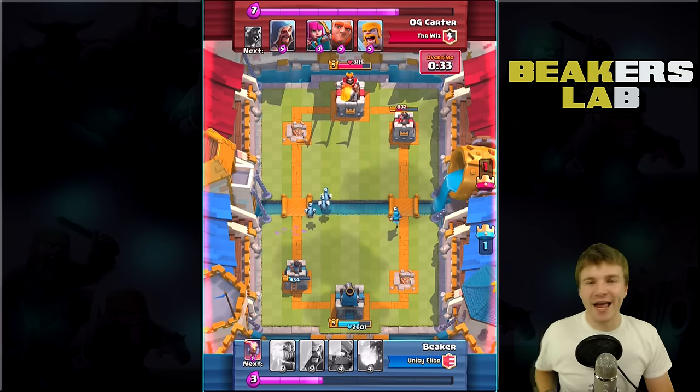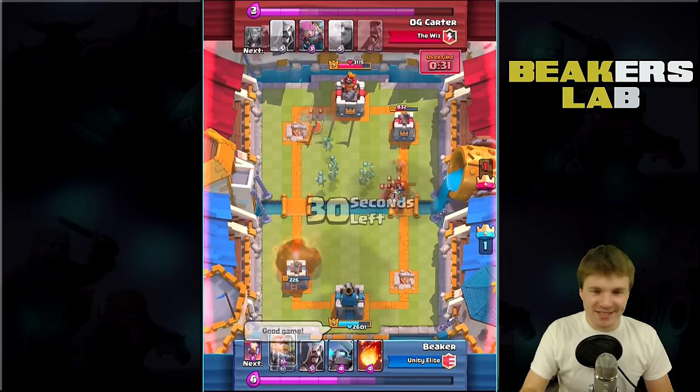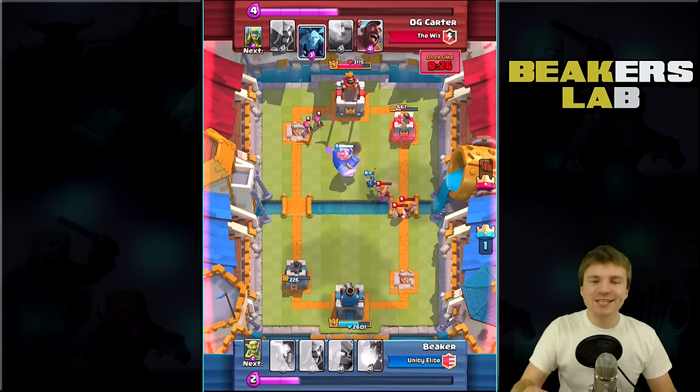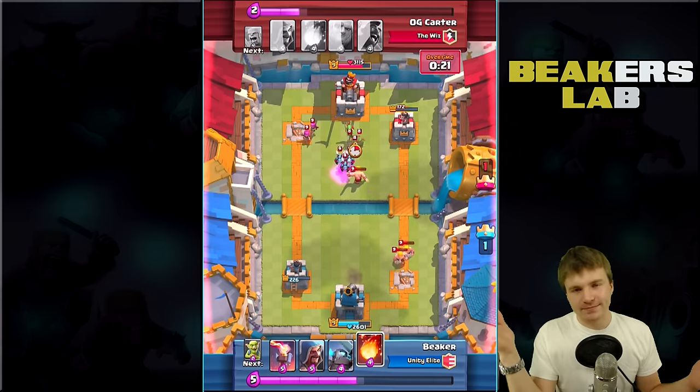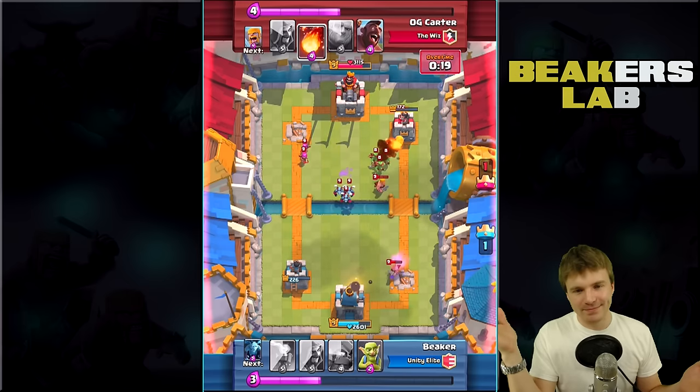Drop the Royal Giant right up front on the enemy's side, right in the middle. Check it out. Boom. He instantly turns, starts shooting, and no matter what the opponent does, they're getting wrecked. Boom.